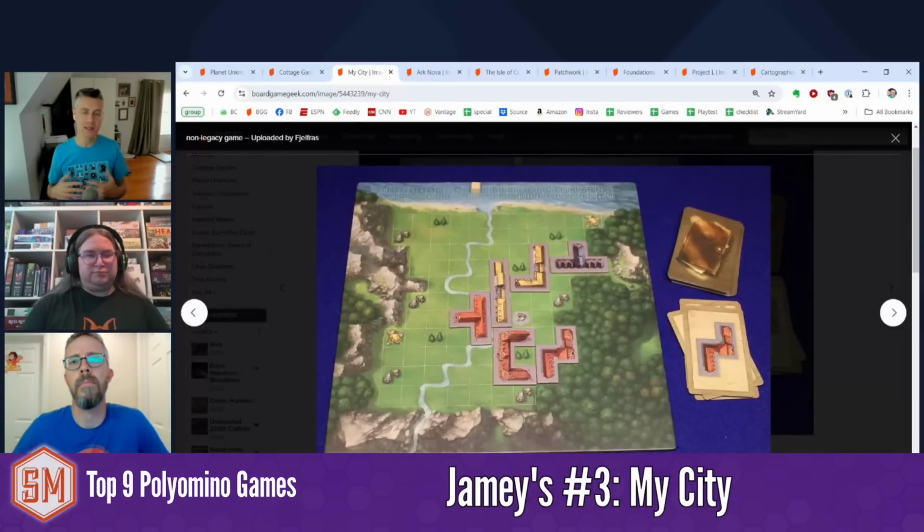And so I really like these games that make it largely simultaneous, so that you have the freedom and the space to place these tiles without feeling like you're rushing anyone else, or that everyone else is waiting for you to take your turn. So I think My City and that simultaneous nature does it really well, especially since you're placing the exact same tile as the other player and seeing how your villages differ, even though you're placing the same thing.